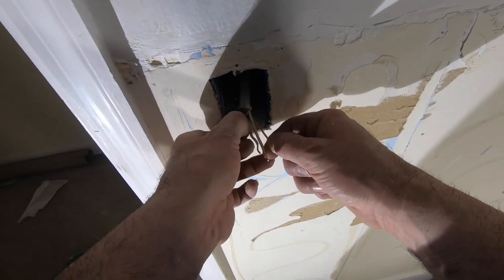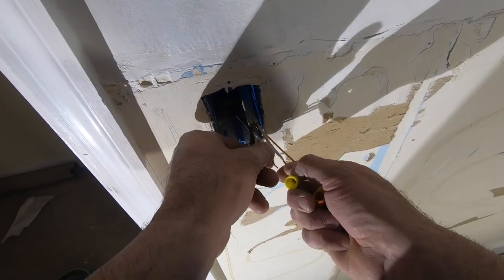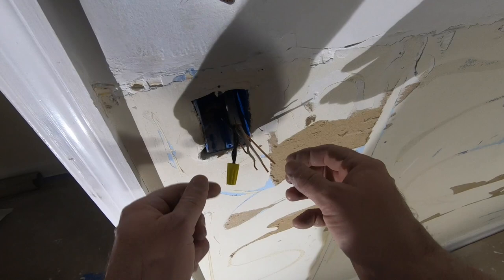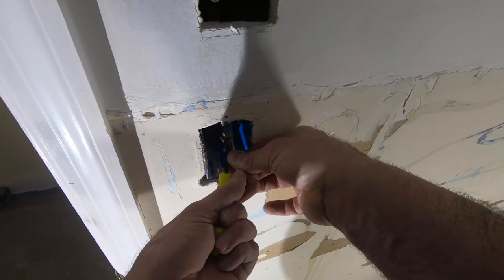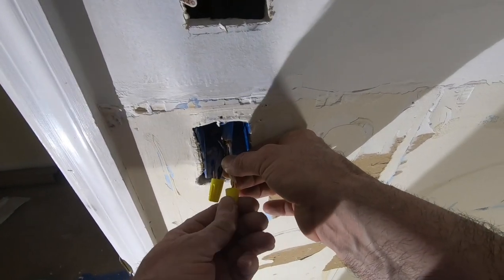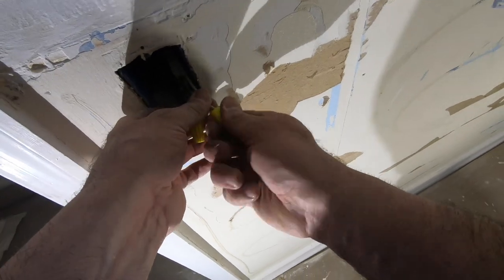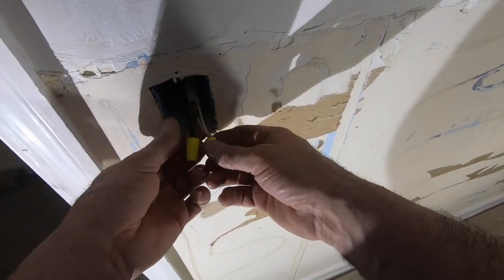Now my neutrals, same thing. The same length. I want the same action also where they start twisting together. I mean, I could have twisted them with linesman pliers. If you got a good wire nut connection, you're gonna make a good connection. Now, that's solid, that's not gonna come apart.